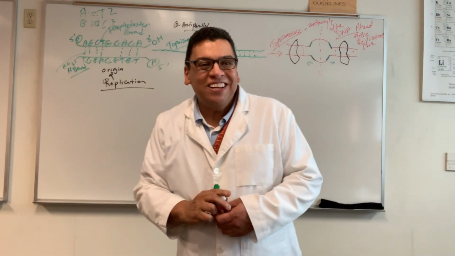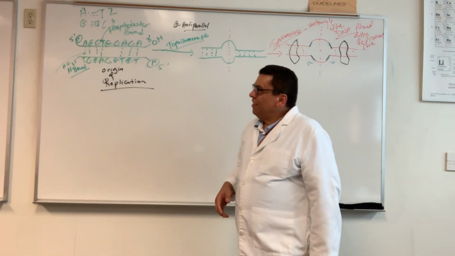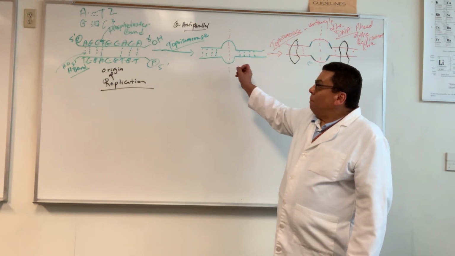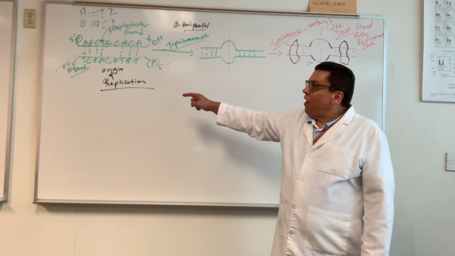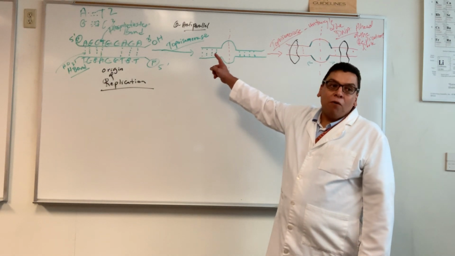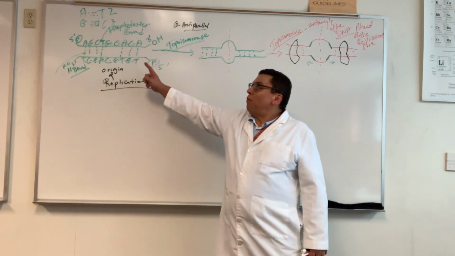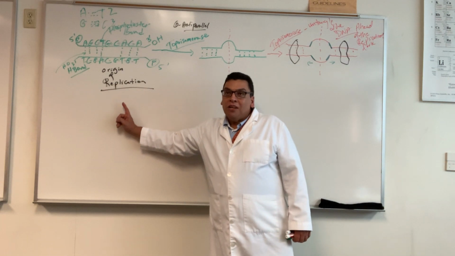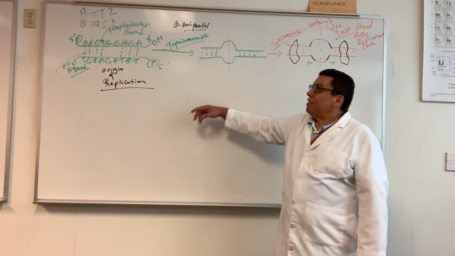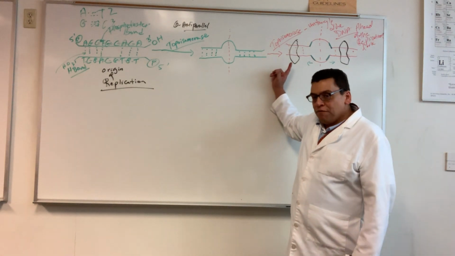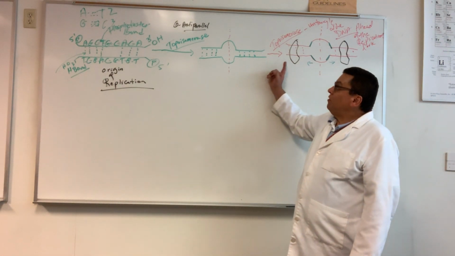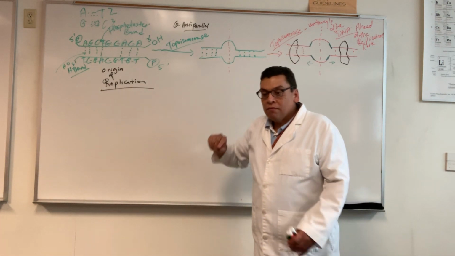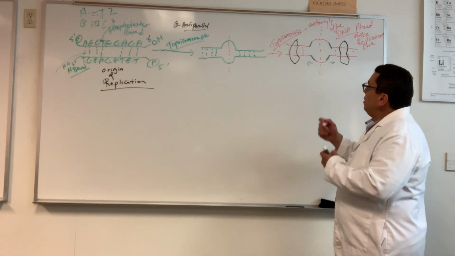So let's watch this. Listen to now, describing it. The double-stranded DNA bubbles out at the origin of replication because of topoisomerase. Topoisomerase will break the hydrogen bonds, create that bubble at the origin of replication. Another topoisomerase will come and sit ahead of the fork. To do what? To untangle the DNA. Good.